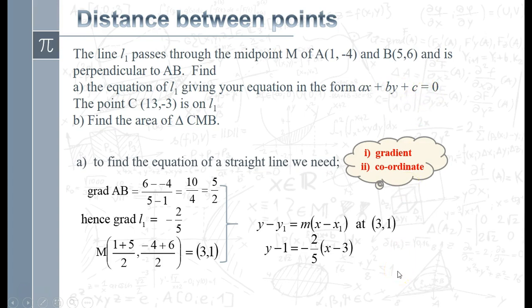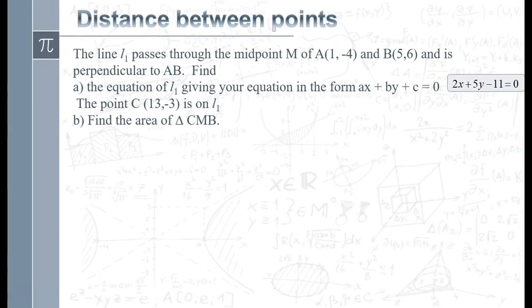So let's start by multiplying the 5 out. Take this 5 over to the other side. And I'm going to multiply out the minus 2 out of the brackets as well. So just take a moment to have a look and make sure you're happy where all those bits and pieces have come from. And then finally tidy it up, and I like to make sure my x term is positive, so this time I'm going to take the minus 2x over to the other side and bring everything over to that left hand side, and so there we go, there's the equation of my line. So that's part A done and sorted.